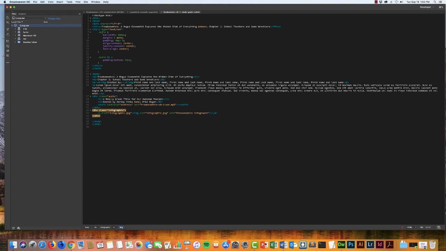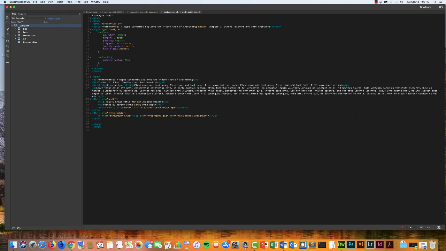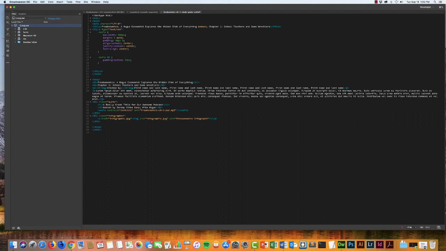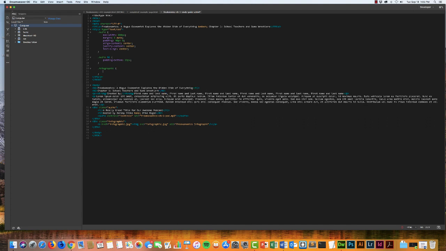So right after, up here above where we have our style type, that little section there, so right after audio H2 and that closing curly brace, hit the enter return key. And here we're going to type in period, infographic, and since you've already used it somewhere else, you'll notice that it pops up for me in the code hint. So hit the enter return key, and then spacebar, left curly brace, open that up, and then hit the enter return key so that you have some space to work with.